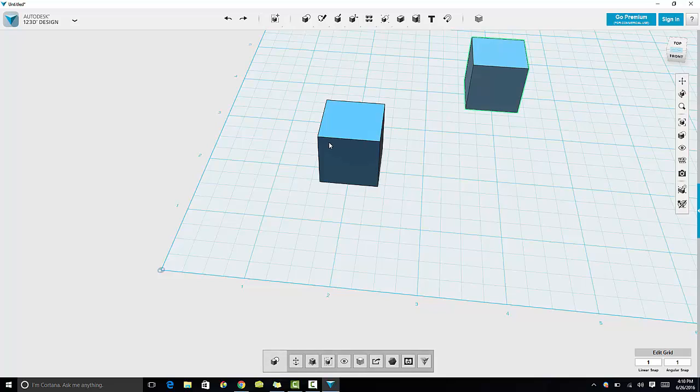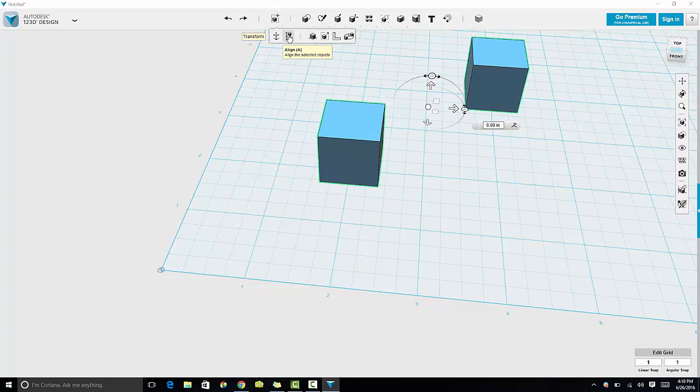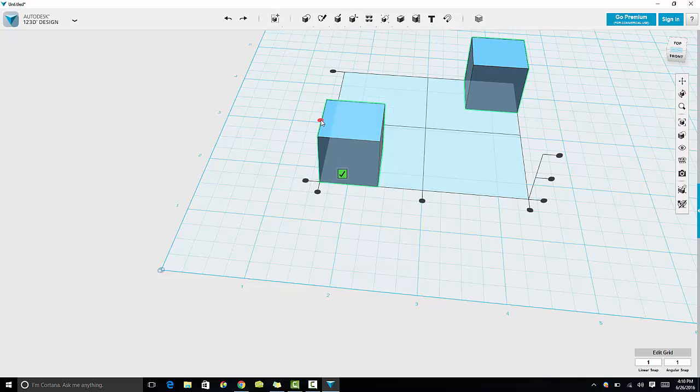Okay, oh, there we go. Maybe I needed to click on both of them ahead of time. There we go. Well, this will just move them. Not bad. I wanted to align. There we go. So you guys kind of see this will align them both there, and you can even hover over it to show you how it will align them before you actually move stuff around.